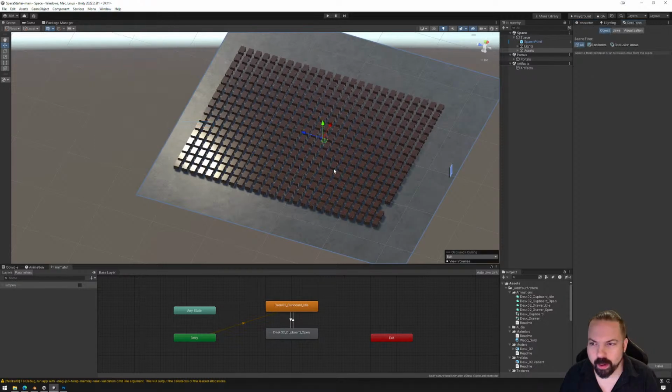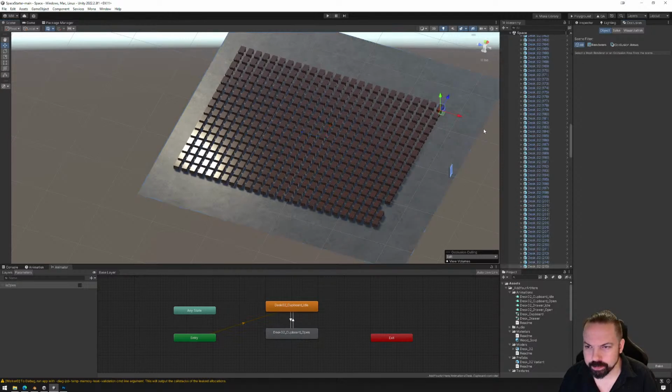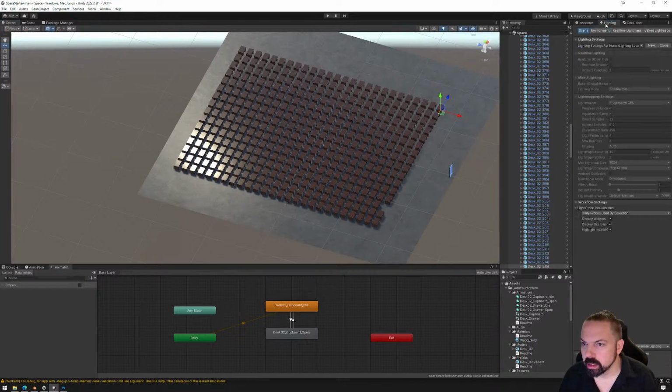Occlusion culling. That one. Mesh renderer. Okay. I just bake the whole thing?